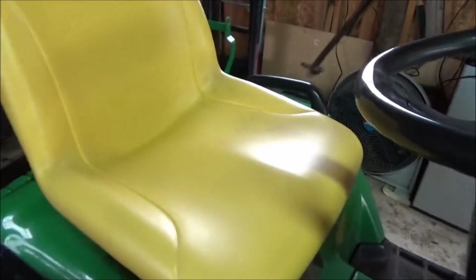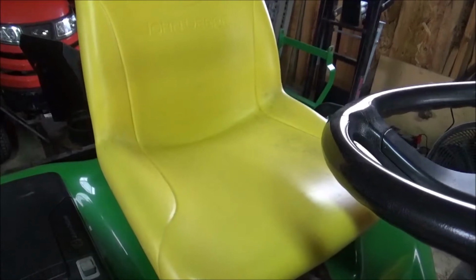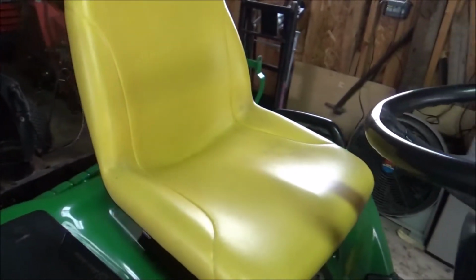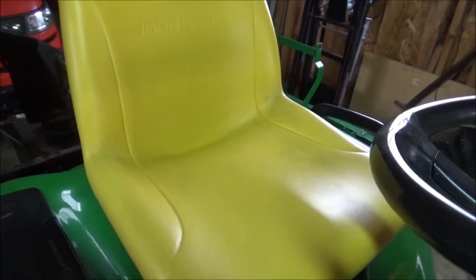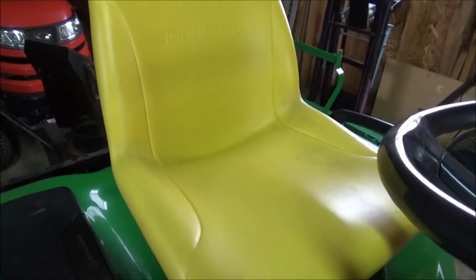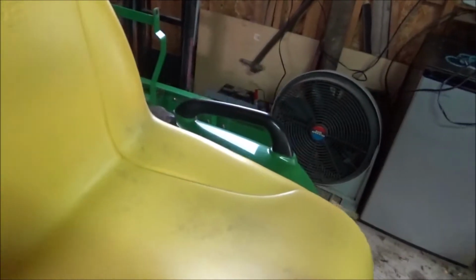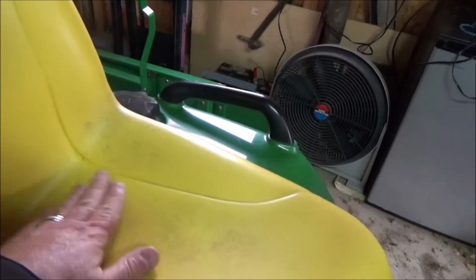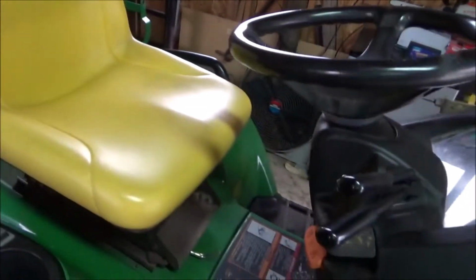It's not normally in my DNA to clean this stuff too much, but I did manage to clean this seat. I had some, what was it? Can't even remember now. Not anti-mold, but some sort of cleaner. Anyway, it cleaned up pretty decent. I probably could go over it again. You can see it's still got some marks there, but a lot better than it was.